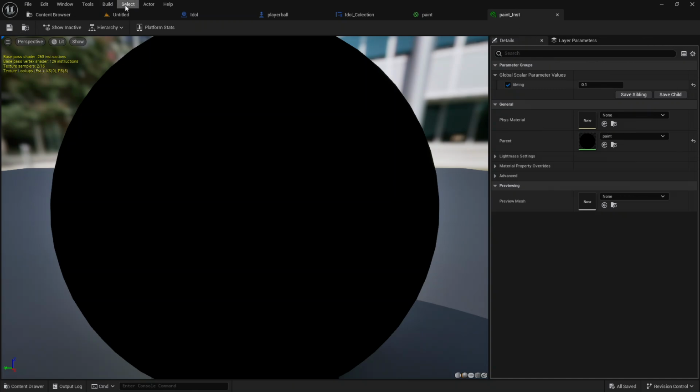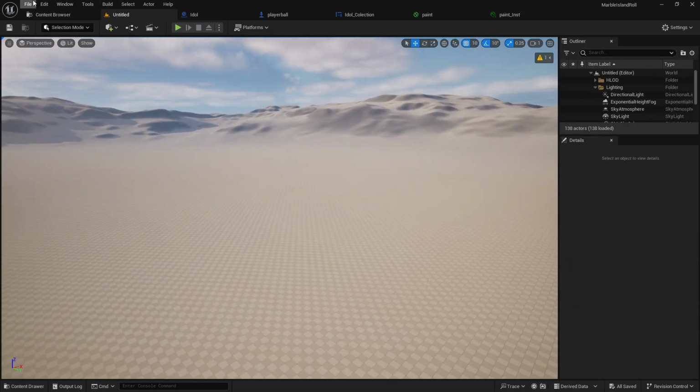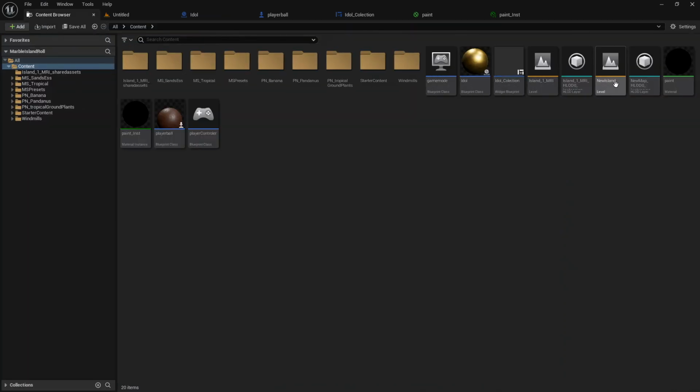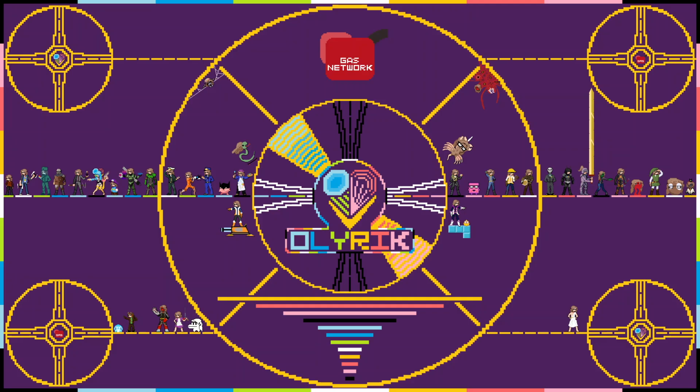Orb. Alright. Open the new island map. Hang on, give me a second.